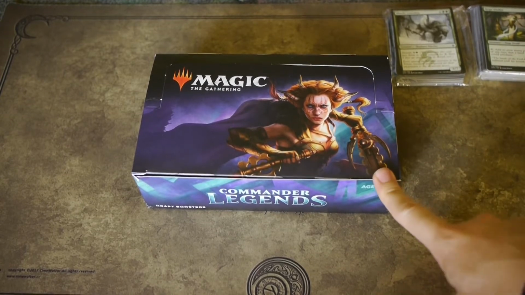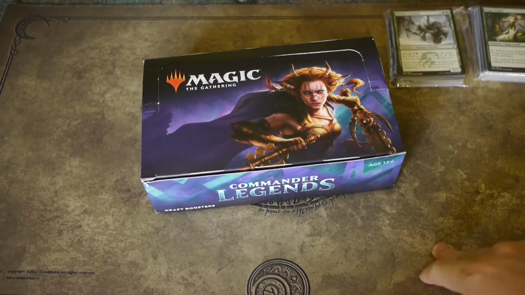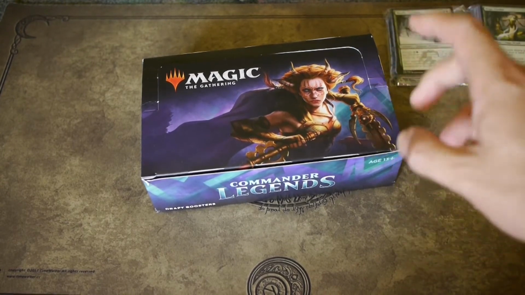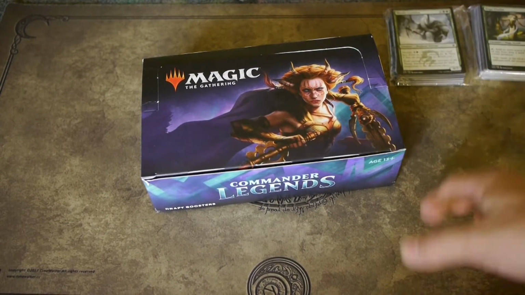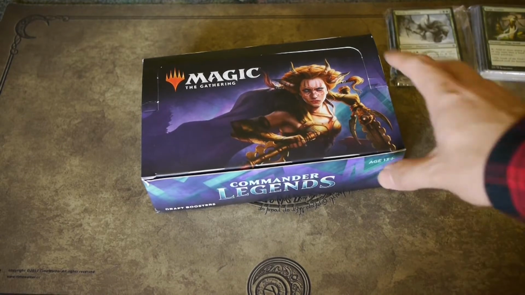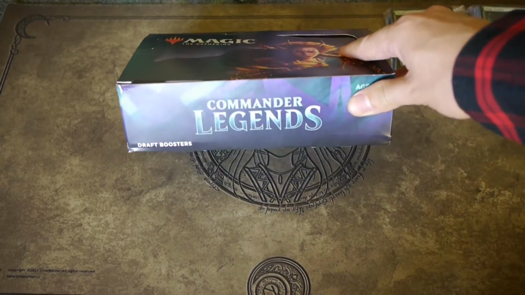It's been a heck of a year, so I thought I'd end November on a positive note with an unboxing, which is going to be the first time I've done something like this on the channel. It's been a long time since I unpacked any kind of MTG expansion set, but I want this to be a Commander-oriented channel, and they kind of hooked me in with Commander Legends.